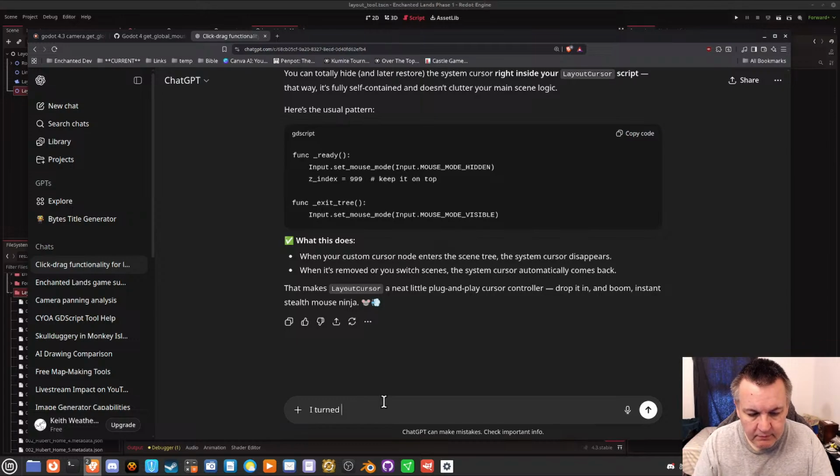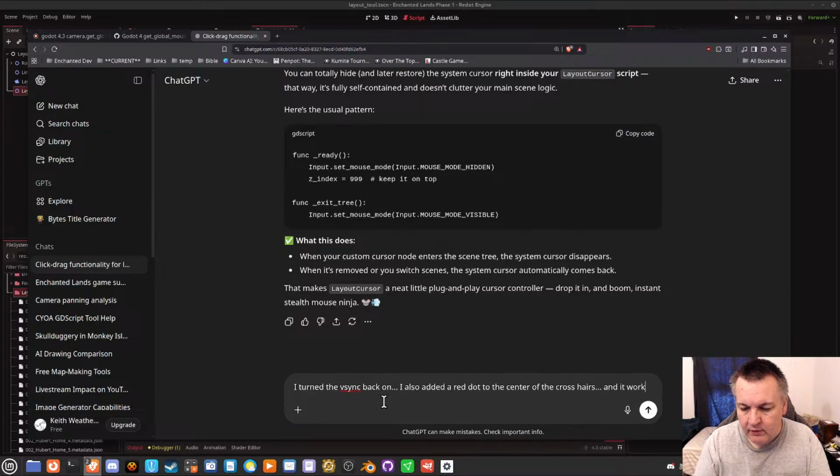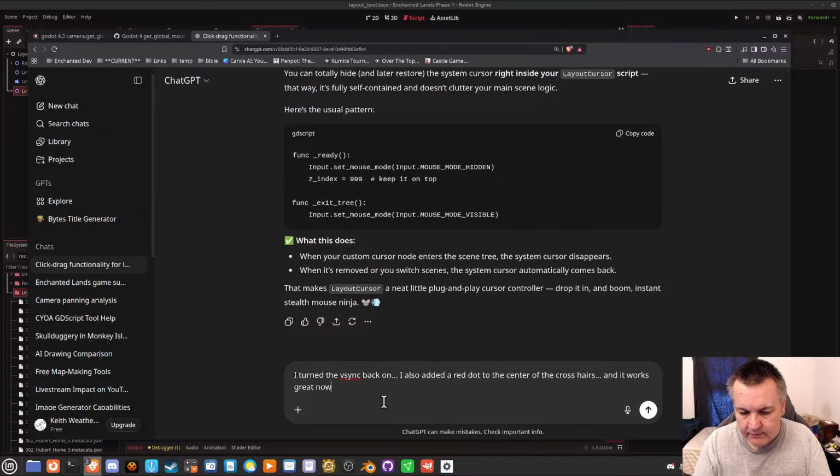I also added a red dot to the center of the crosshairs. And it works great now.